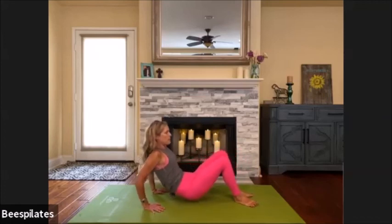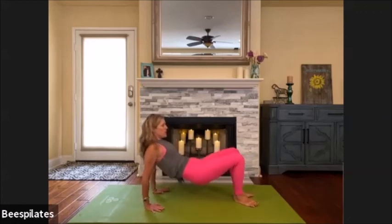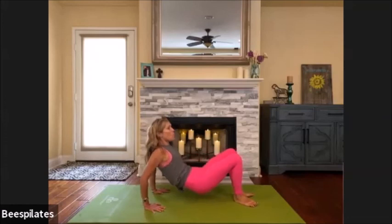Open your chest. Bend the elbows and press up. Bend and press. Bend and press. Just right into those triceps. Like I said, go to a chair, go to your couch. If you don't like this for your wrist, you can go to the wall.